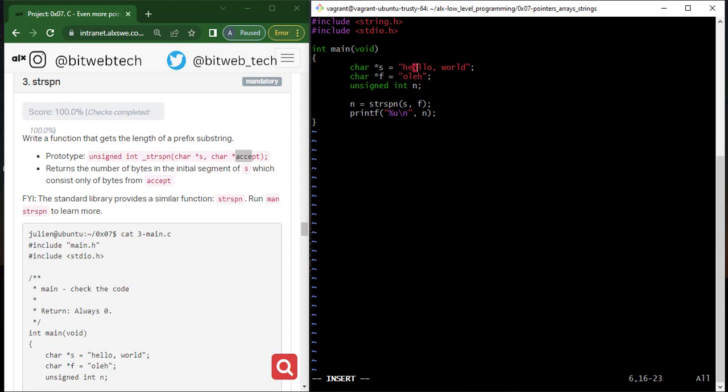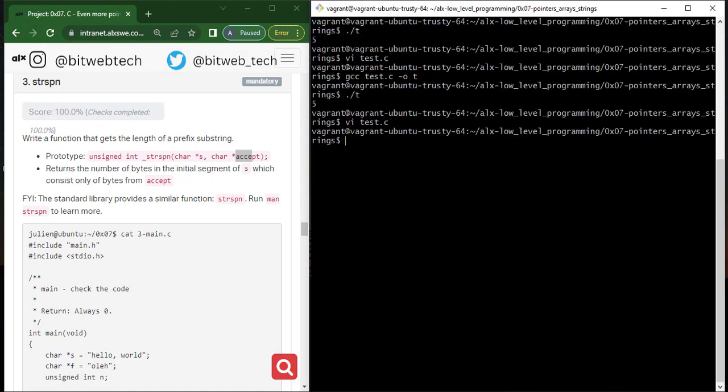So the next case, it will move to X. Is X available anywhere here? No. So it has found a what? A mismatch. So it is going to return what? The number of characters that it has counted, which match the characters here. And in our own case, we have how many? We have 2. So I'm expecting this function now to return the value 2.